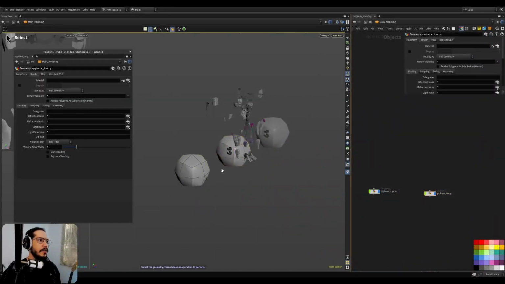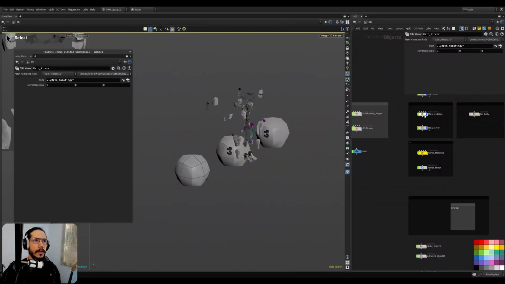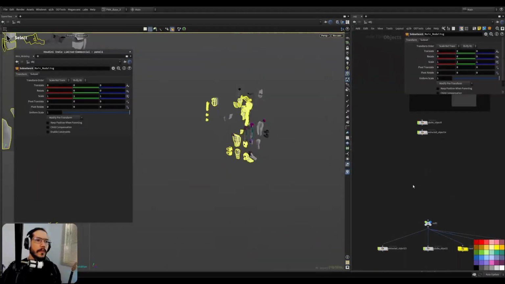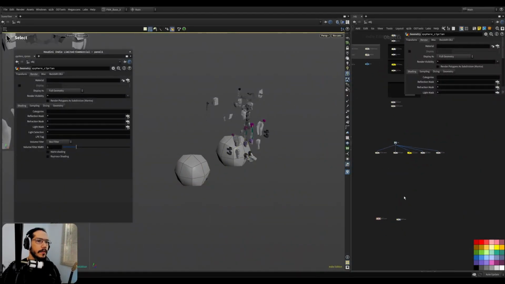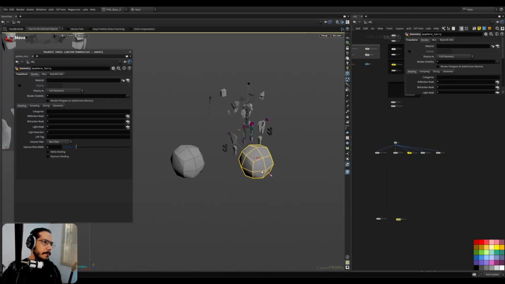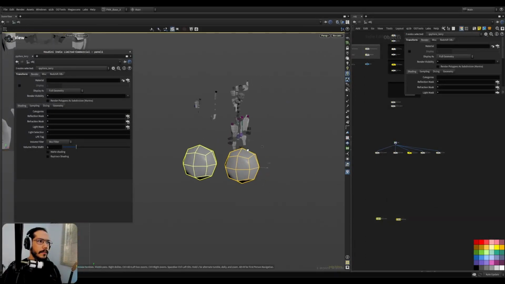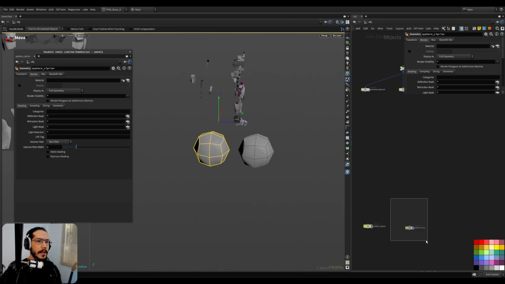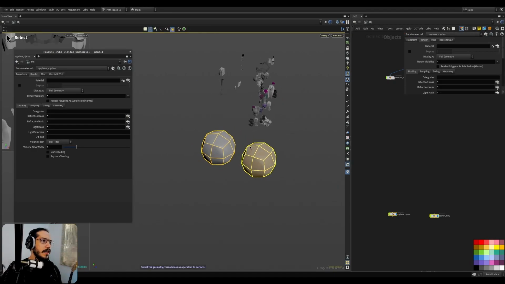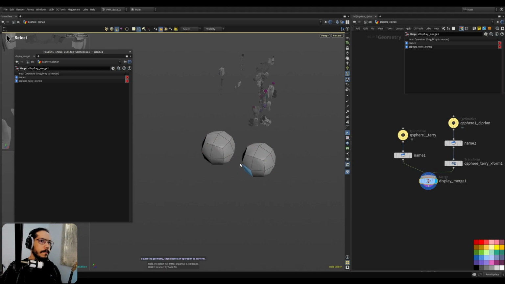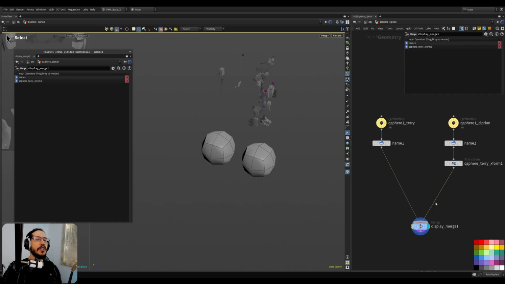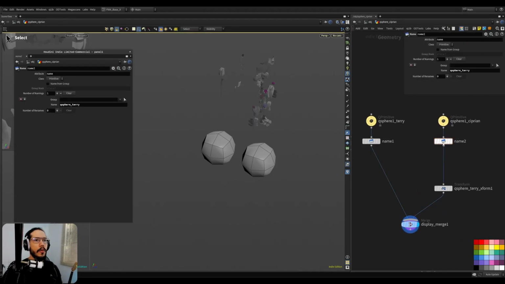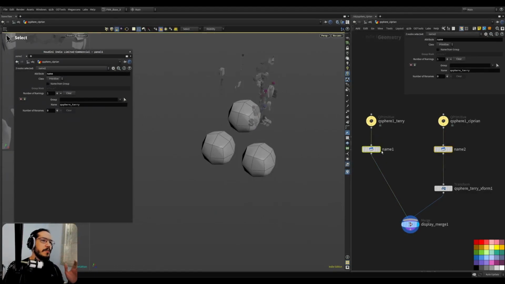Okay, if I select these two, which is the same. Okay. It seems a little buggy, but it's because it's getting confused with the mirror. So that's why. So let's do that. Okay. Now we're good. So we have one sphere and then we have the other. So if I select the two spheres and then I do combine, here we got the names, which is good. This is especially useful if we are, for example, doing stuff semi-procedurally.